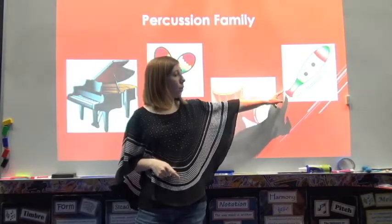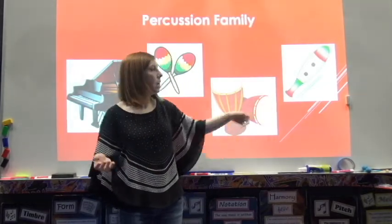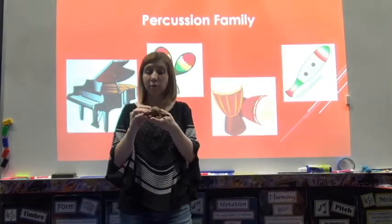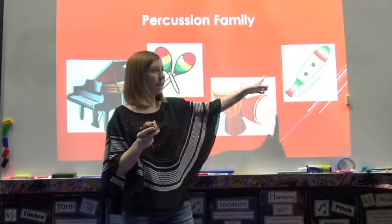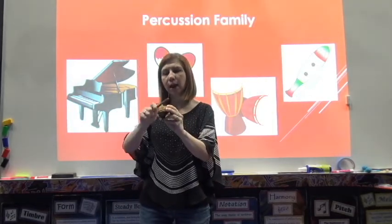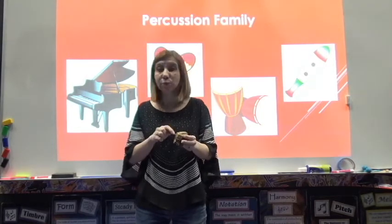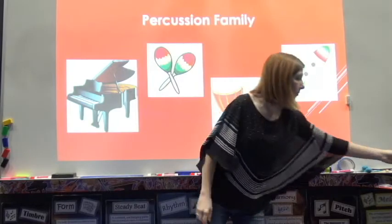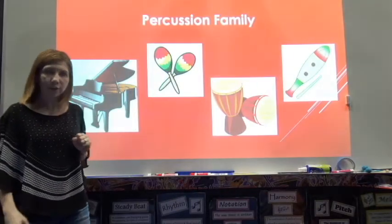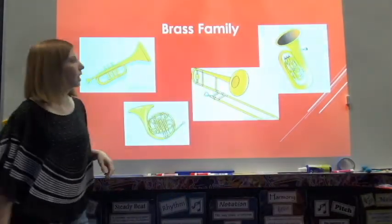And this is a güiro, which maybe you've seen in my class and maybe you haven't. I do have some. It's a scraping instrument, and most of you have seen my little frog. Even though he doesn't look like that güiro, he is a güiro, because see the little spines on his back? When I play, he's a scraper, which makes him a percussion instrument, just like all of these, okay? So there's your percussion. They're kind of an interesting family of lots of different kinds of instruments.